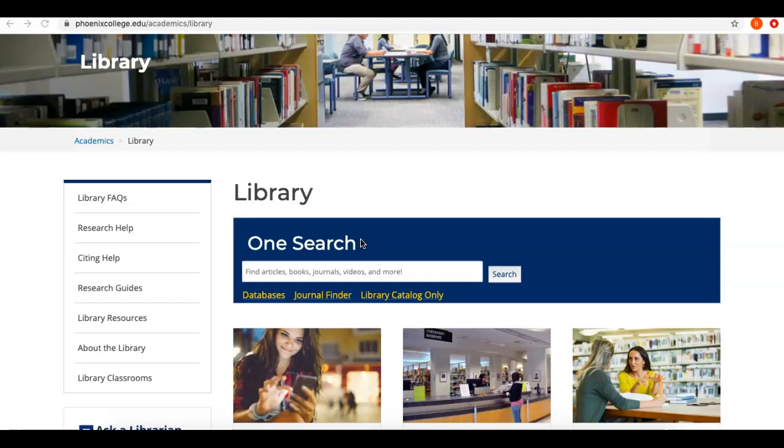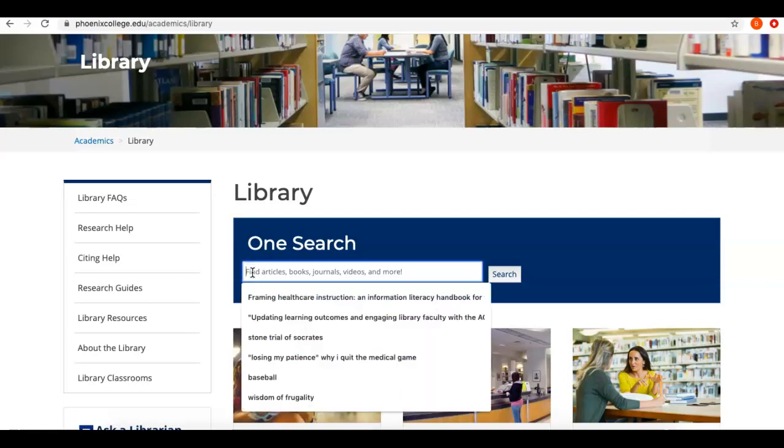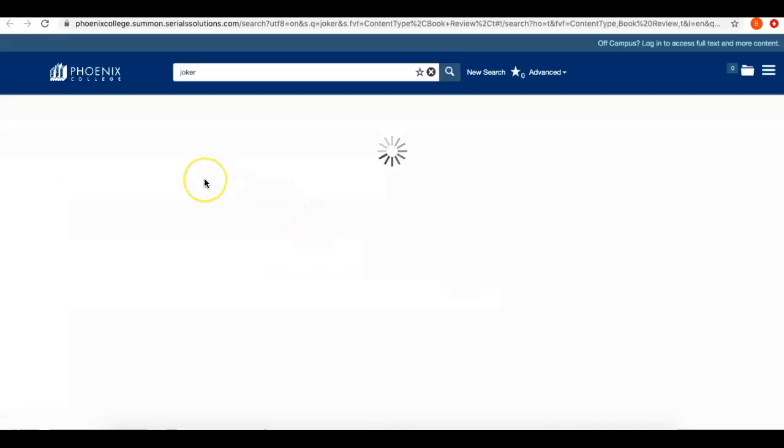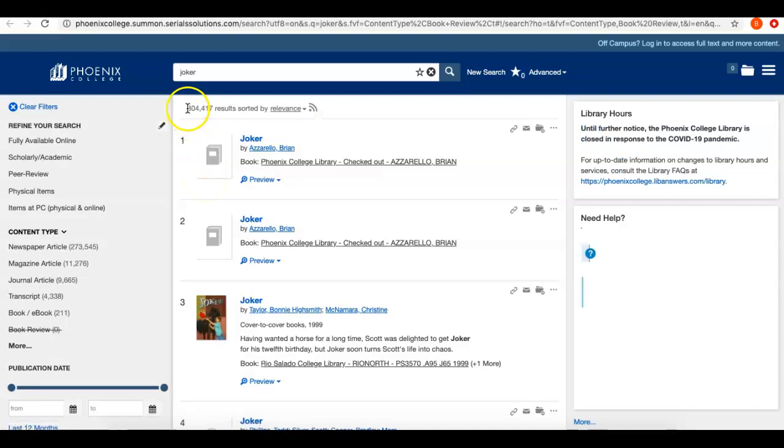So I want to show you a couple different ways that you can narrow down your search results so that you can get right to the most relevant material that will help you with your research and make your time really efficient. So for this demonstration, I'm going to use the recent film The Joker that just came out. So I'm going to type into the OneSearch box and just put Joker, the title of the film, and do a quick search. And you'll notice when I do that, I will get a lot of results. So 304,000 results. I do not want to look through that many results.